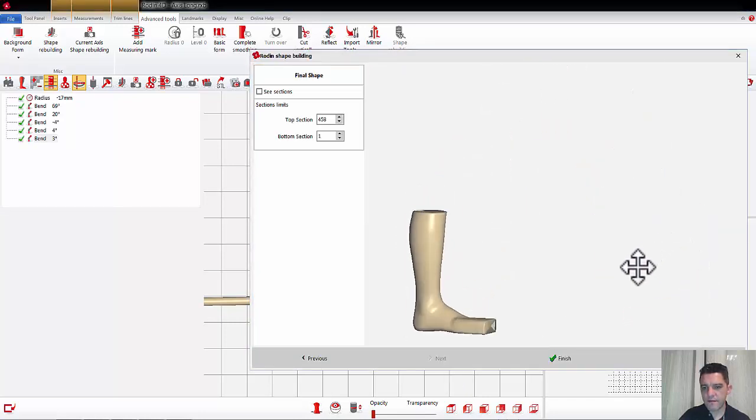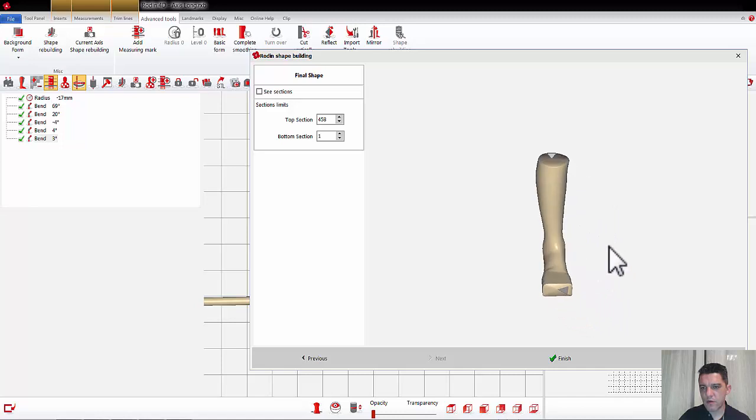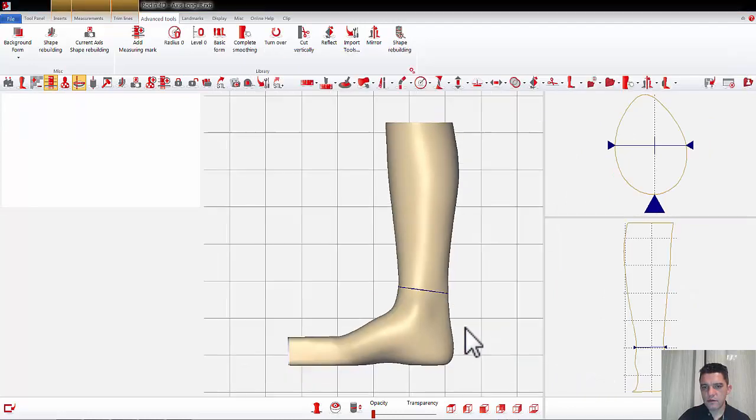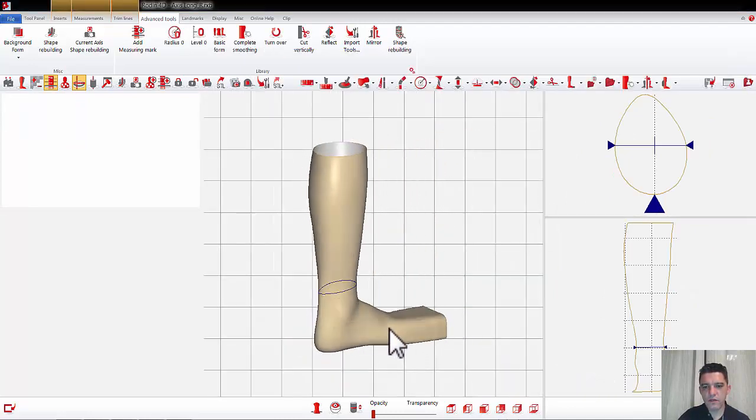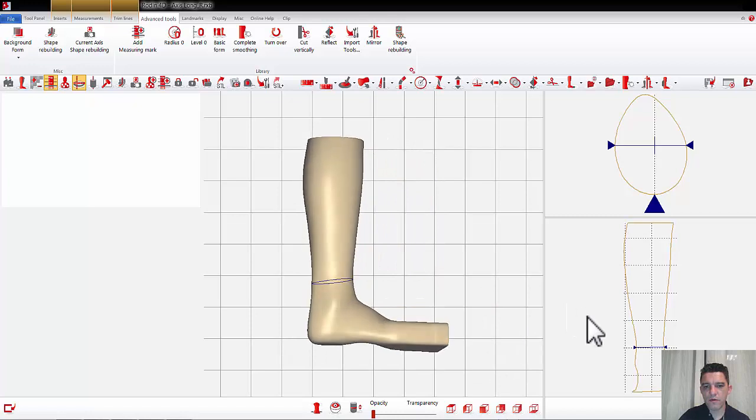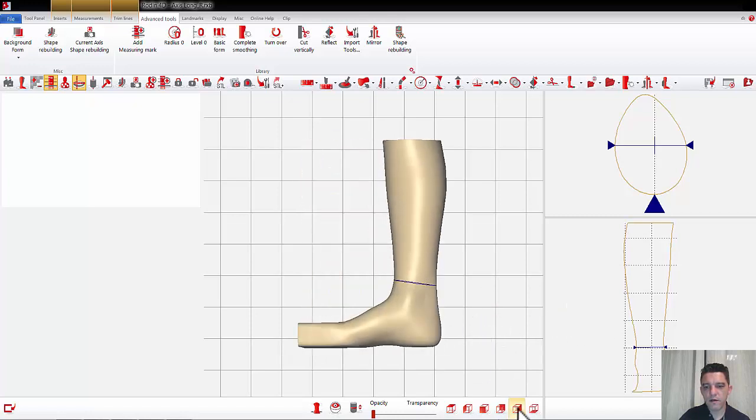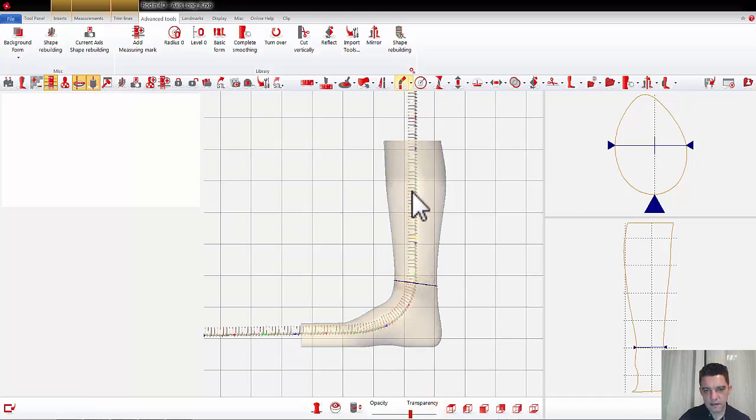So we have our shape. Now I want to control the top part. So if I reduce 2 sections and this one I want to leave open, okay, I'm finished. So now you can see our scan, we already converted in a new Rodin 4D form. And if you click here, you will see the axis is exactly the copy of the one we prepared to get it.